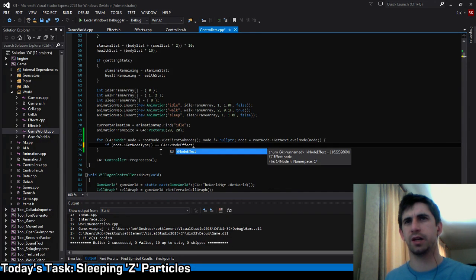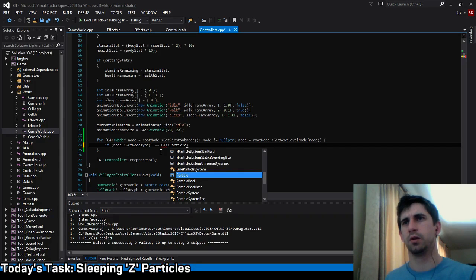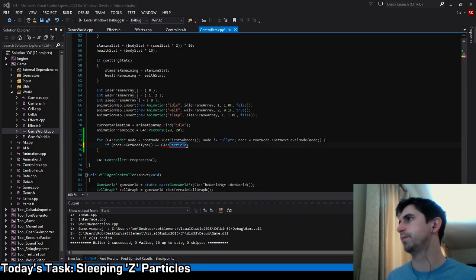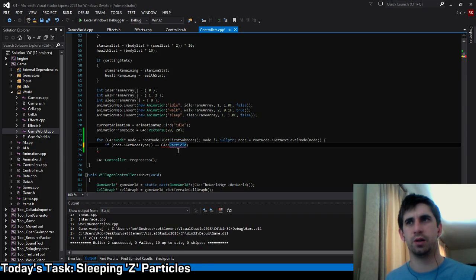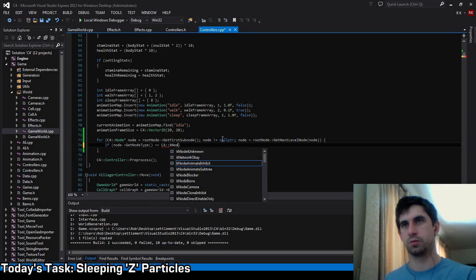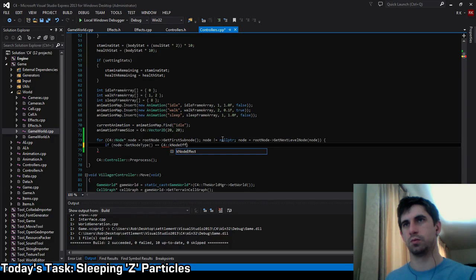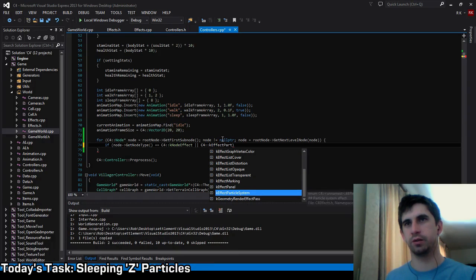Is a particle system a kind of effect? Particle system, what do you inherit from? It doesn't look like it inherits from anything, which is bizarre. K effect particle system. Yeah, it is. Okay.